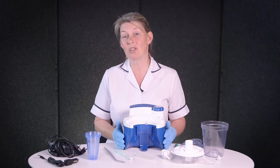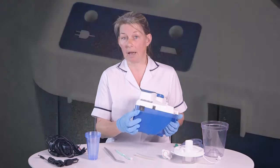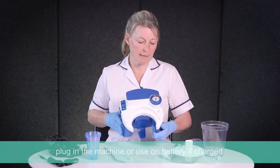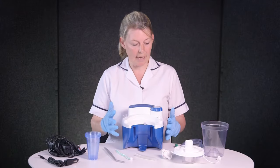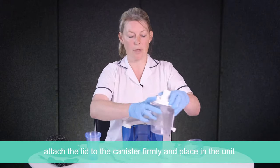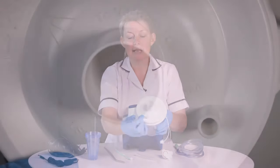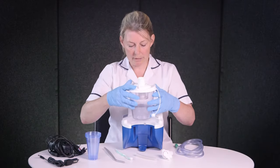So let's have a look at the machine. This is a suction machine — there are lots of different types. There's an on switch on the side, a power indicator on the side to see how the battery is or if you're running it on mains, and a manometer on the top so you can set the suction pressure. The unit itself comes with a chamber and a lid — you just pop one on the other but it's important you press it down firmly for a good seal and it just slips into the opening. On the top of the canister you'll see writing that says 'to the patient' and 'to the vacuum source' to help you put it all together.